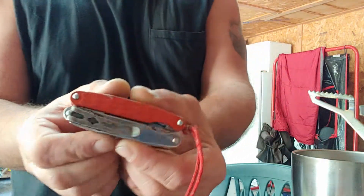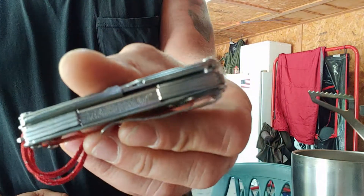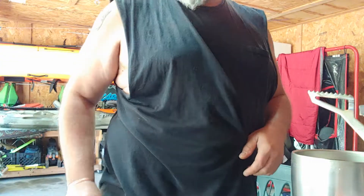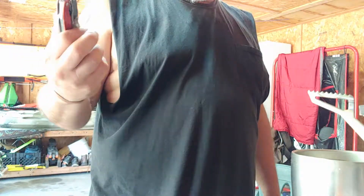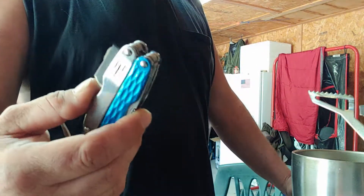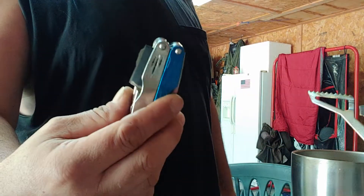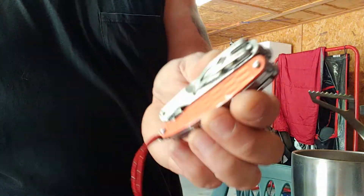That way the JB Weld will stick. That's it guys, just a short little video. This is the end result — I'm not going to show you the mixing of the JB Weld and all that. This thing has been on there I couldn't tell you how long. I don't like just throwing this thing in my pocket where it flops around. I can put this in the same pocket as my phone and it doesn't take up any room and I can get to it easy. If you're looking for a pocket clip and they don't make one for it, you got to make it yourself. This is the best way I found to do it. Yes, this will probably void your warranty, but going by how long this one's lasted and still working, I'm not going to be too worried about the warranty. Y'all have a good one — one more time, finished product.